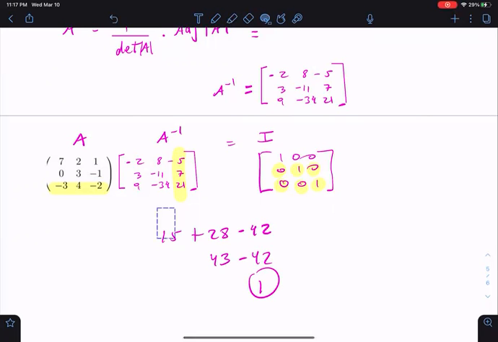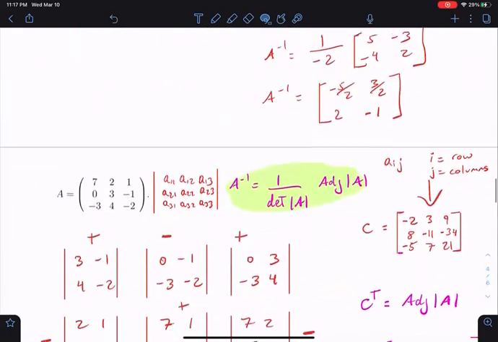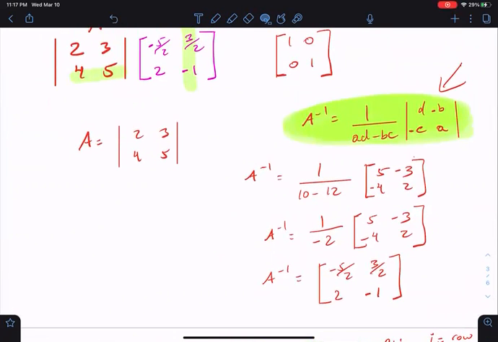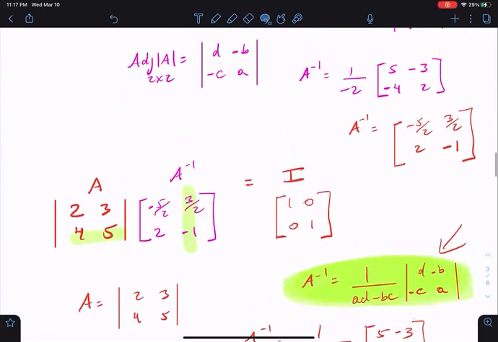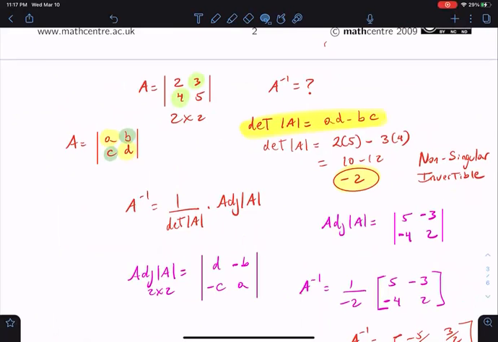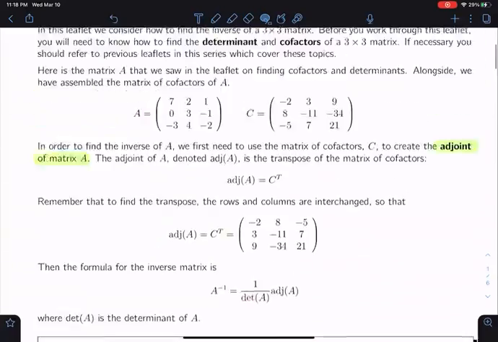Easy, right? So now you know how to find the inverse using the adjoint. Basically we have to apply everything that we learned in the past, like the determinant, using either the cofactor or Sarrus or whatever method you want. And we have to do matrix multiplication, which is basically the dot product. But before you attempt that, you have to make sure that A inverse exists. If it doesn't exist, then you will have a problem, right? Okay.